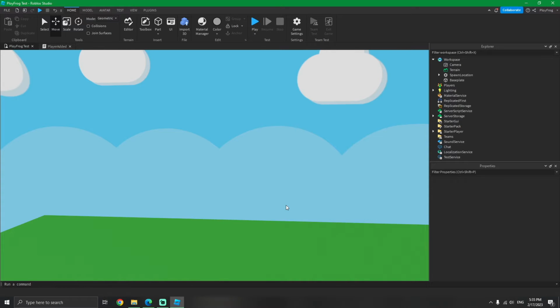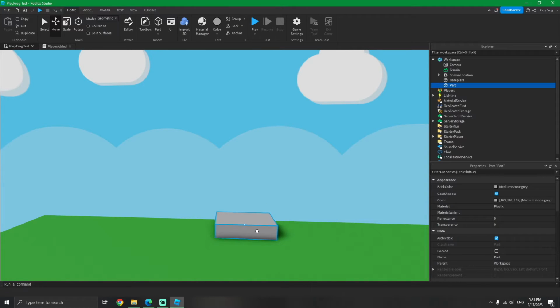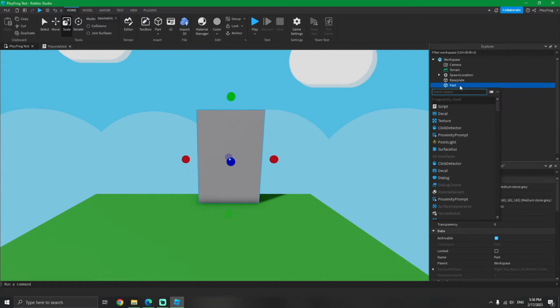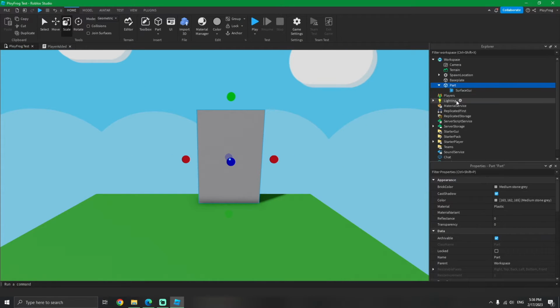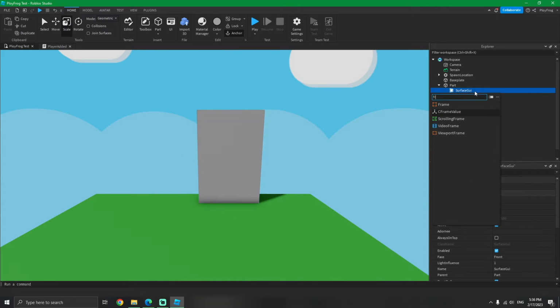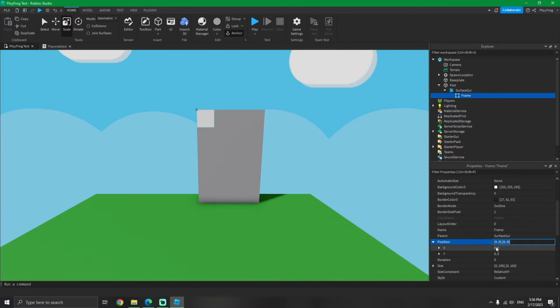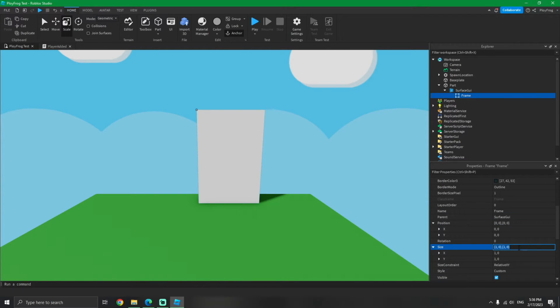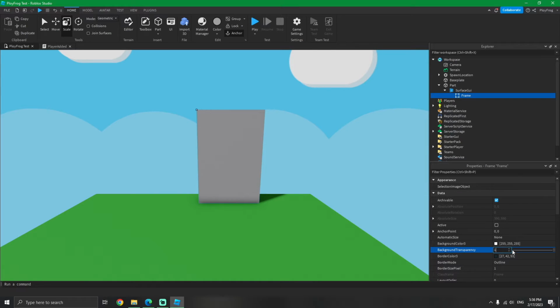Now I'm going to go ahead and set up the donation board itself and create the UI with the donation list, all the people who have donated to the game, and I'll go ahead and create the buttons so people can donate through the board. So I'll go ahead and just insert a part. And now I'm going to go ahead and use a surface GUI, and I'll put in a frame. And I'll set its background transparency to 1.